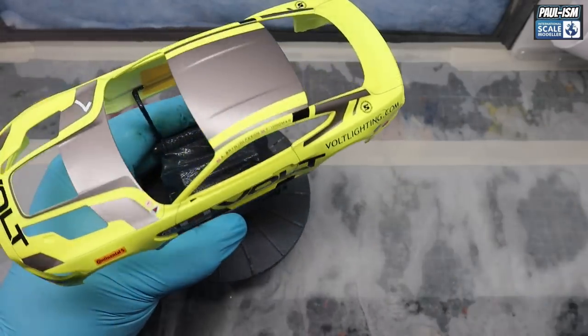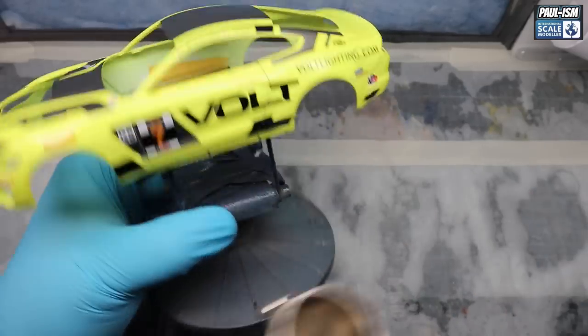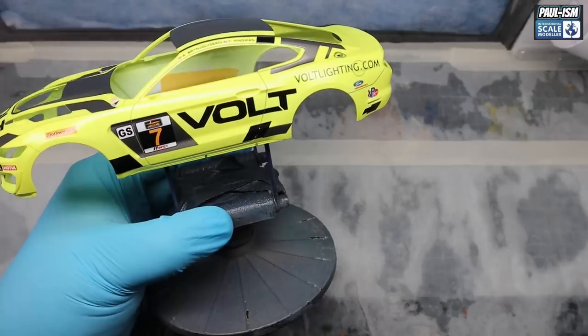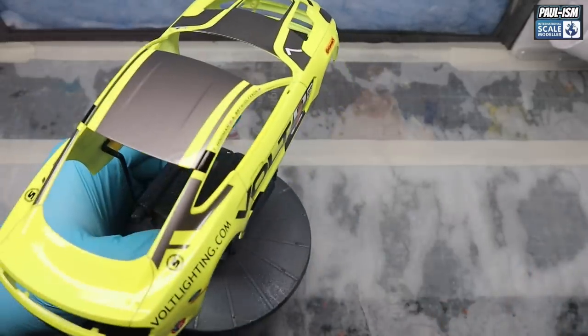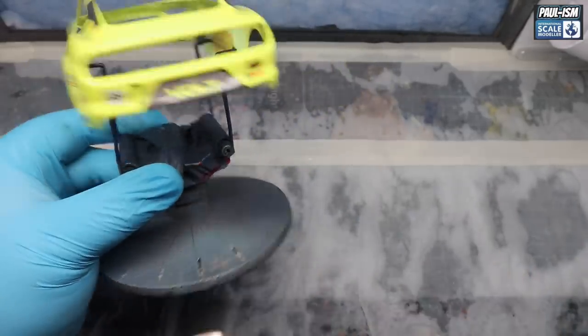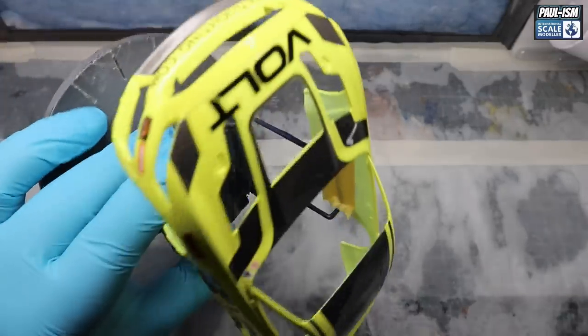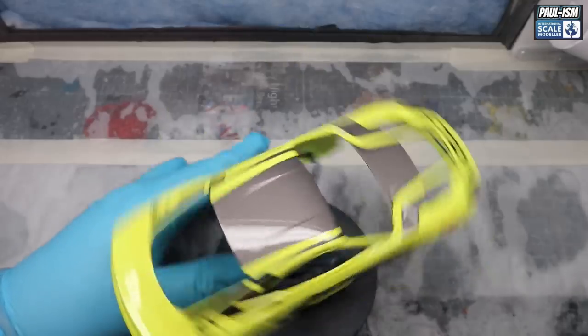So we're going to give it a light go over all around, give it a semi-gloss satin sheen. That'll then dry for 10 minutes, go tacky, and give us our nice base for our first wet coat. As you can see, I've dampened the floor of the spray booth. We've got a brand new filter in.